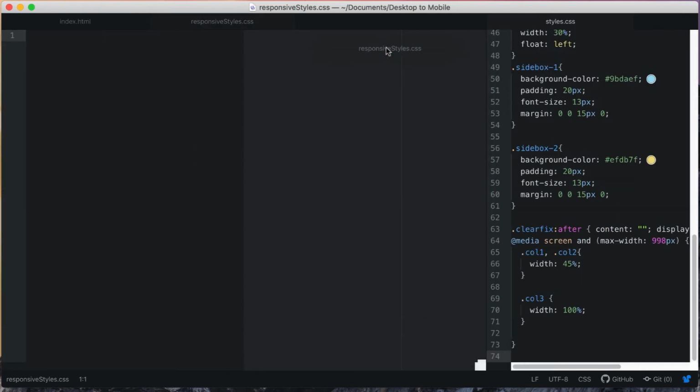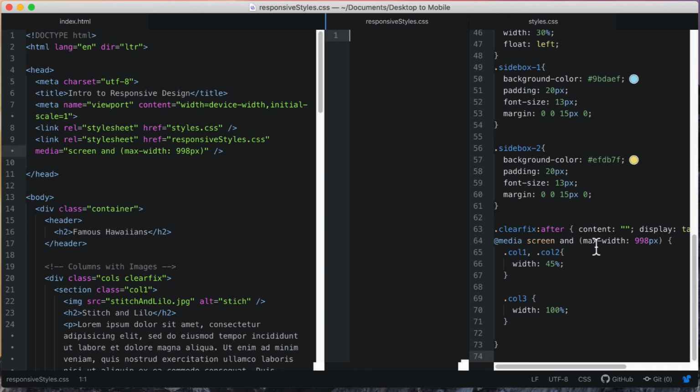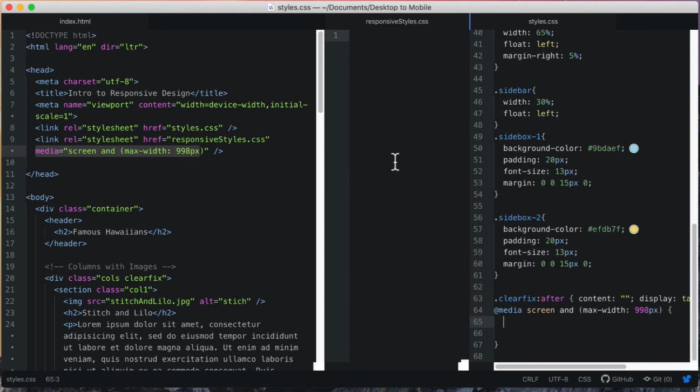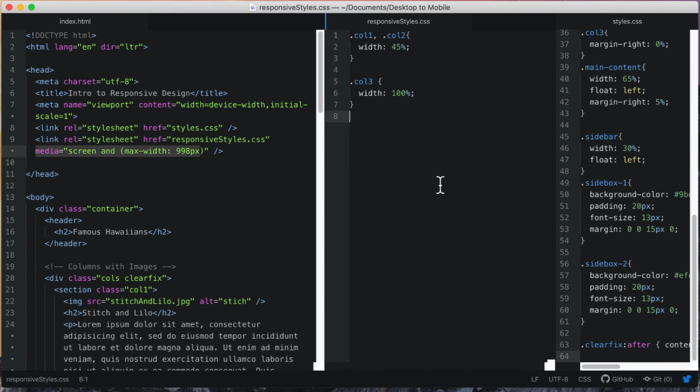So let me just put these side by side momentarily. What I'm going to do is take these styles that I created. So in essence, I've already done this. That's what this line is doing. This whole media query portion is doing. So I'm just going to pull this stuff out because that's what we wanted at that breakpoint. Control X. I'm going to paste it here. Control V. And I'm going to erase the media styles I had here. And so this is an alternative way to do the same thing.